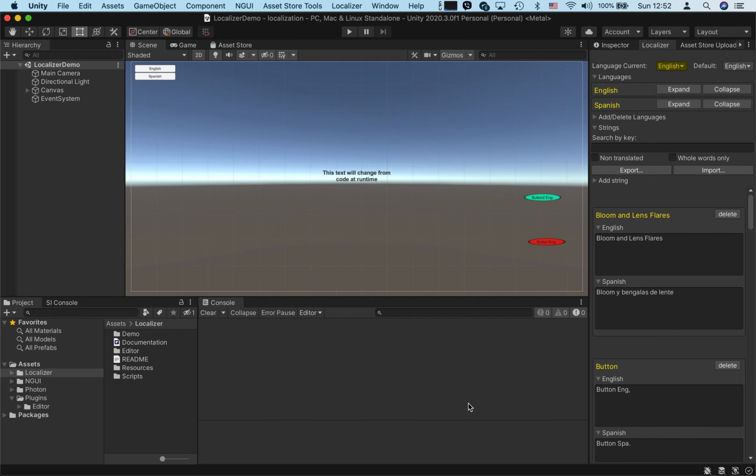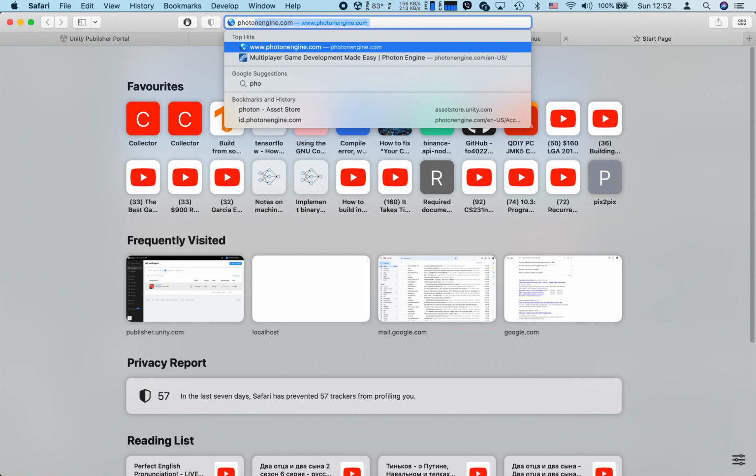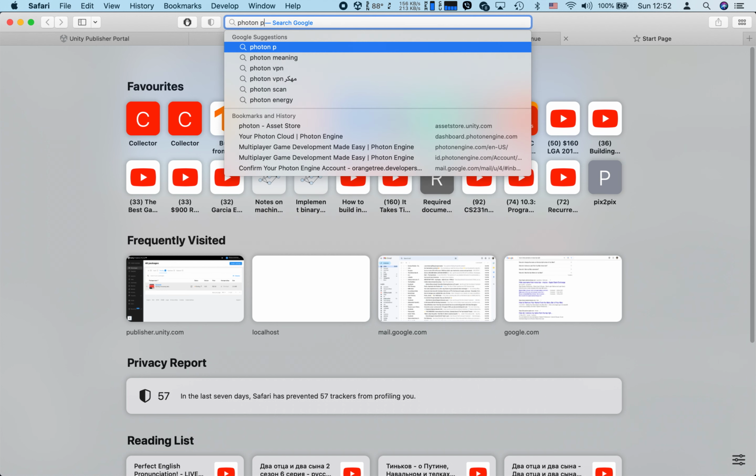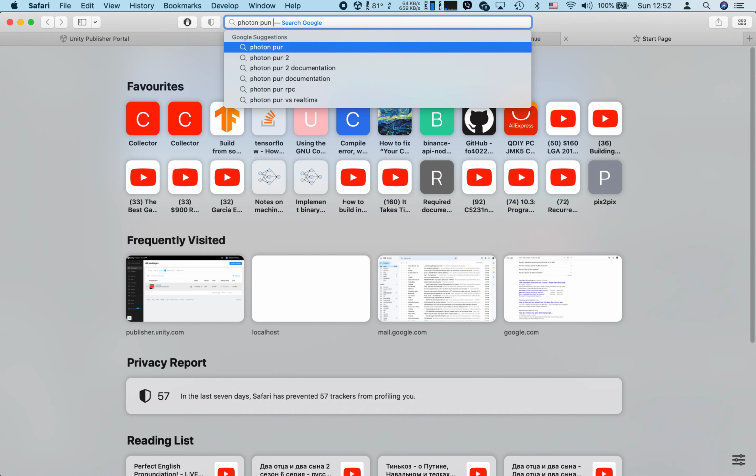localization, and let's go. So for example, for this test I picked a Photon asset, I forgot the name, it's called Photon PUN, from the asset store.